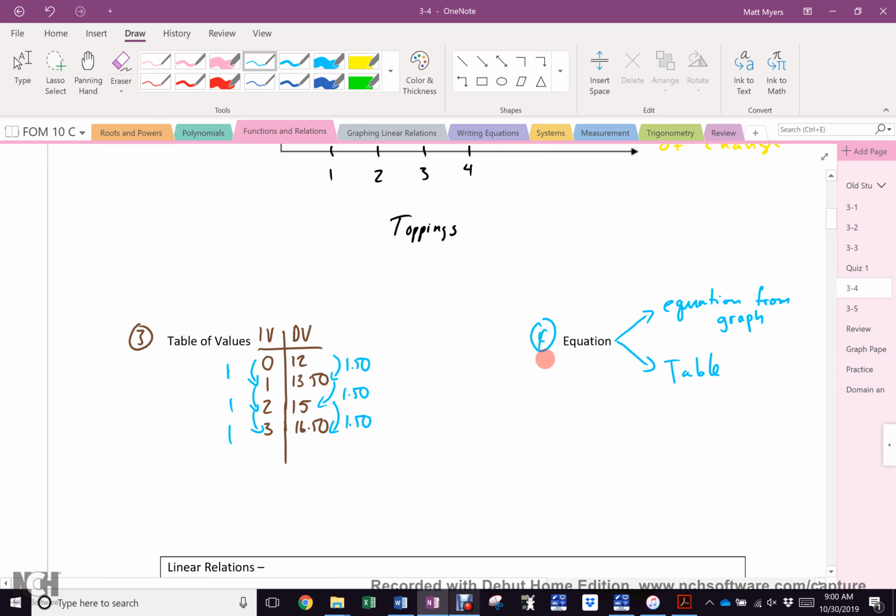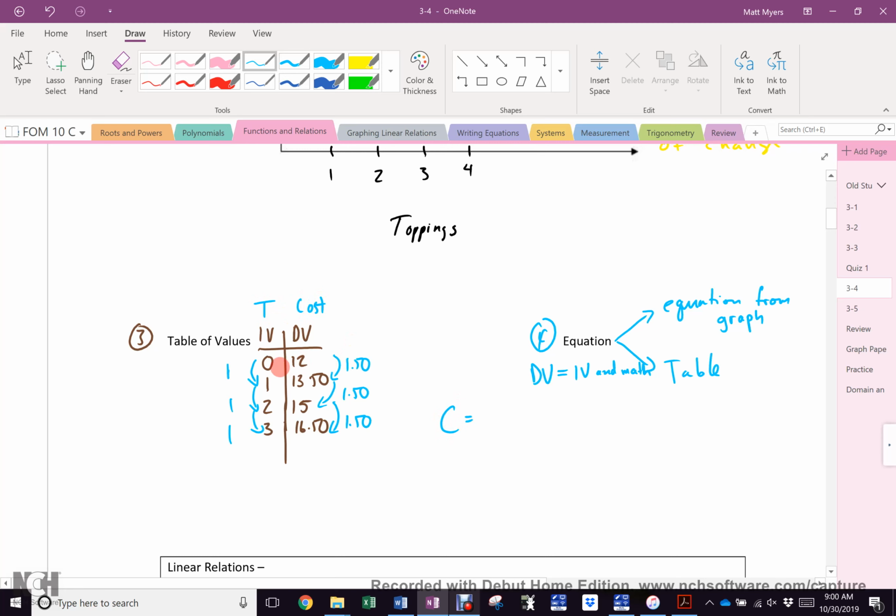Well, every equation is always the dependent variable, because the dependent variable is the result of doing math, right? The dependent variable, it's always the IV and some math. Always. Every equation, the DV is by itself, and then we do some math to the IV. All right? So in this case, our DV was what? Cost. And our IV was what? Toppings, which I'm going to use T and C, yeah? Okay, so our cost is our DV.